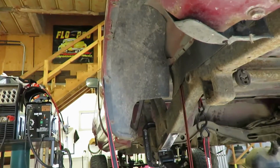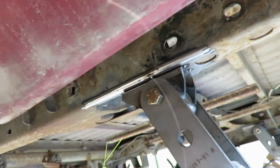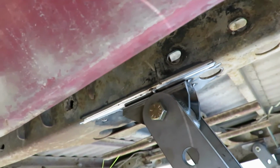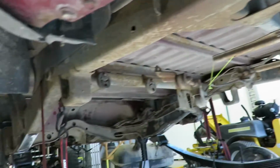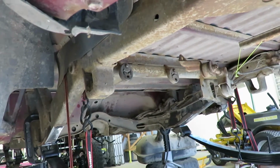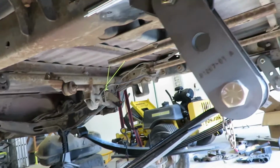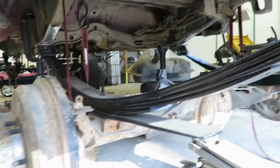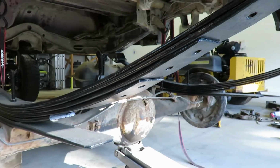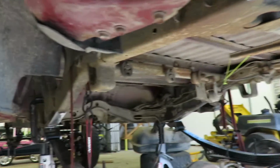Just make sure when you're welding these, you pull the bushings out. These were going to be a pain to get out, so I actually just shoved some other bushings in there just to test it. If you have those bushings in, they will melt, especially in the fronts too. So just pull the leaves out and weld them all in. Once you're done with that, then we can work on some shocks. I actually got to pull this axle back out and paint it, get that all cleaned up. So I just wanted to get these mounts all set in there. We're getting close, just weld them all in and then we should be good to go.